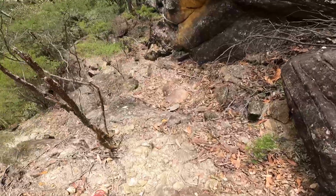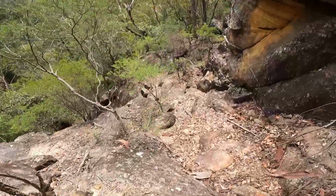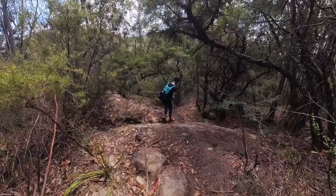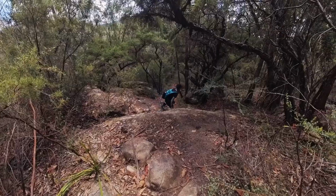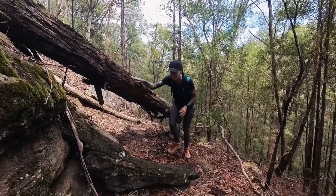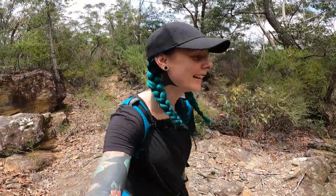As I reach the end of the trail, I'll be leaving the comfort of the marked paths behind. From here, it's just uncharted territory, at least it is for me, navigating unmarked tracks, steep terrain, and who knows what other challenges. So the real adventure begins now. It's getting steeper. I have to get down to a creek and then change directions from there, I think, once I get to a bit of an overhang section. So let's hope it's the right way. The last thing I want to do is get lost.